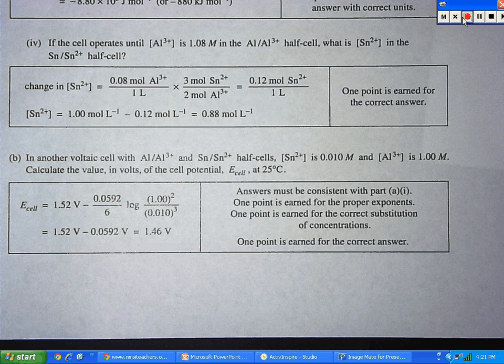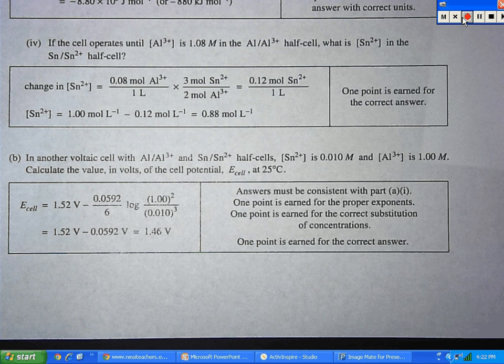Yeah, we would have got this right because of part I. I think it's talking about the exponents, because part I was the balanced equation. You know what I mean? Part I was the balanced equation, and it should have been consistent with part I and part II, because this could have been different. So if you would have messed the exponents up and the voltage, you still would have earned a point.